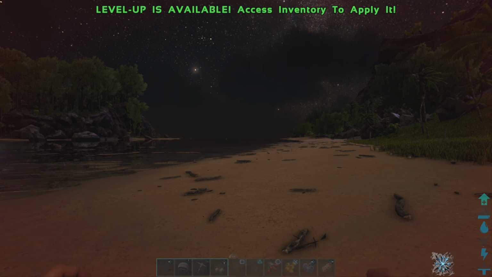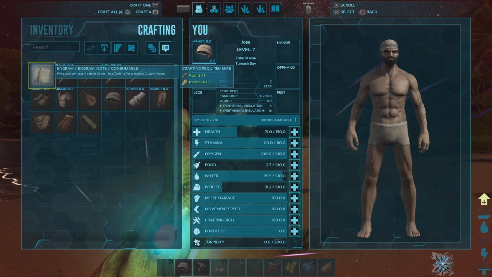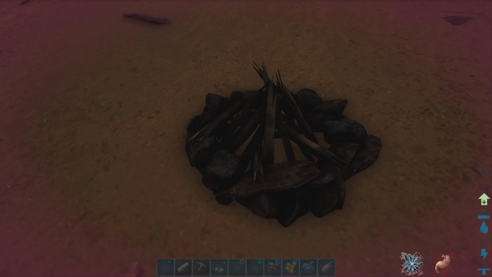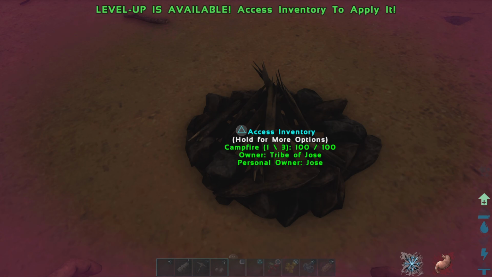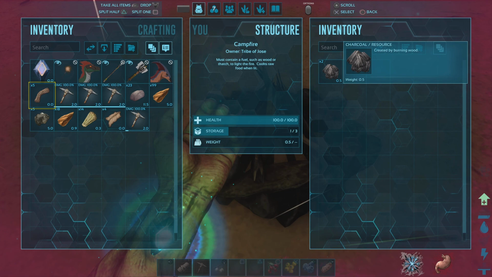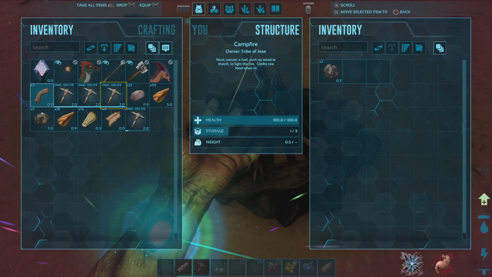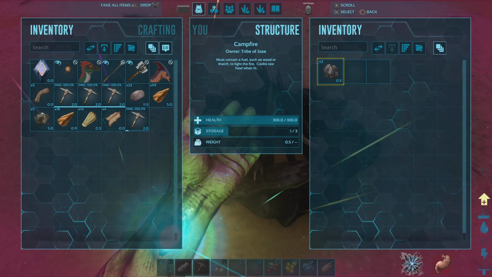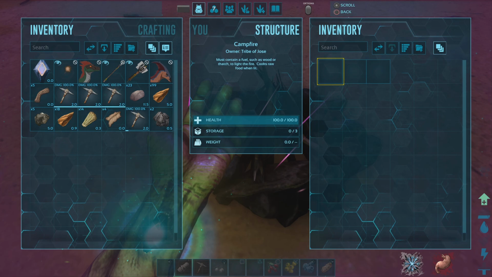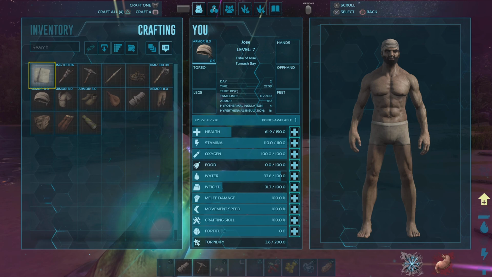Have some damn courtesy, my man. Don't be naked all the way. Or partly. Oh, I don't have any wood, that's why. Well, I'm slowly gonna die here. Oh, hell no.